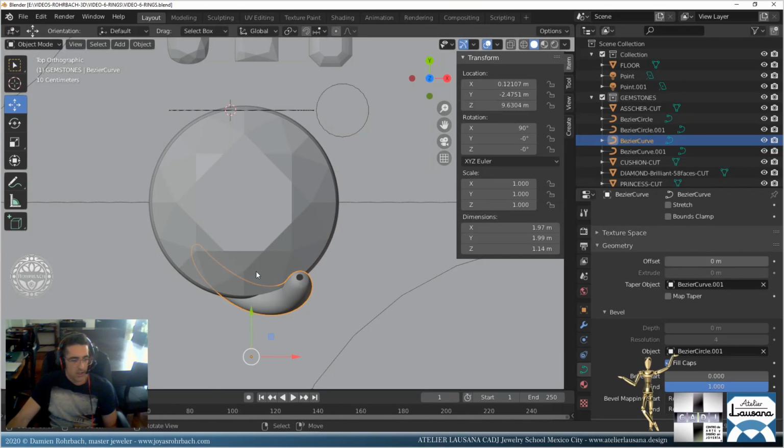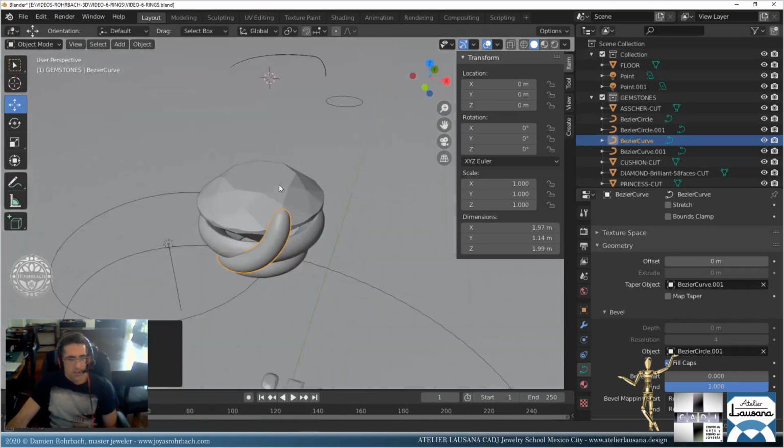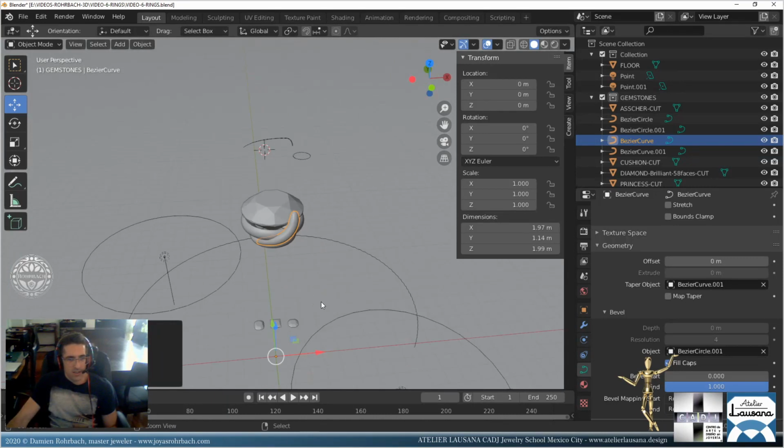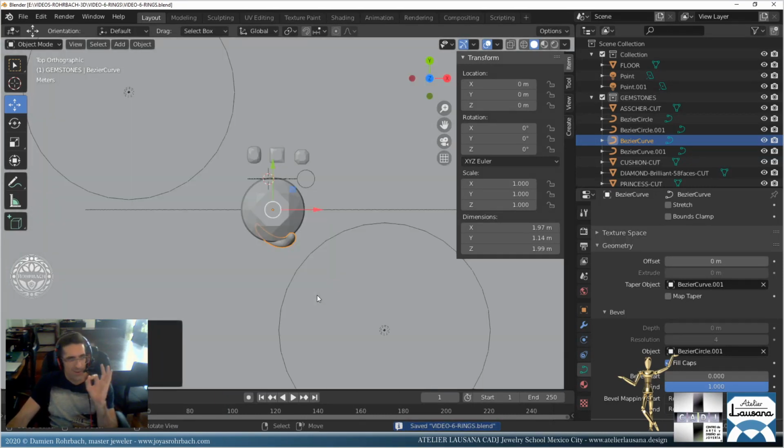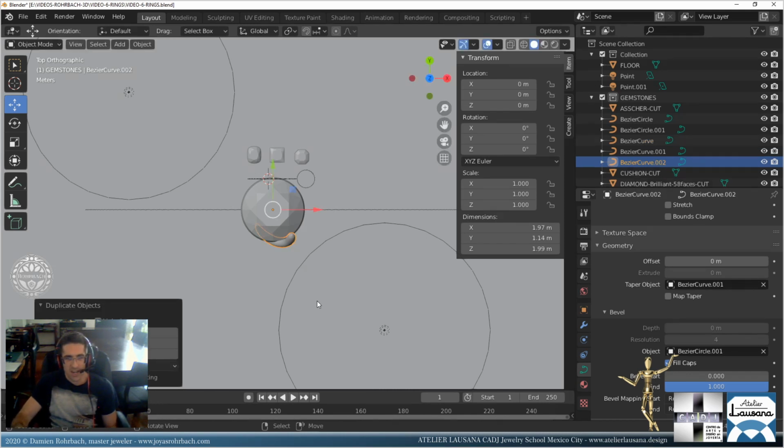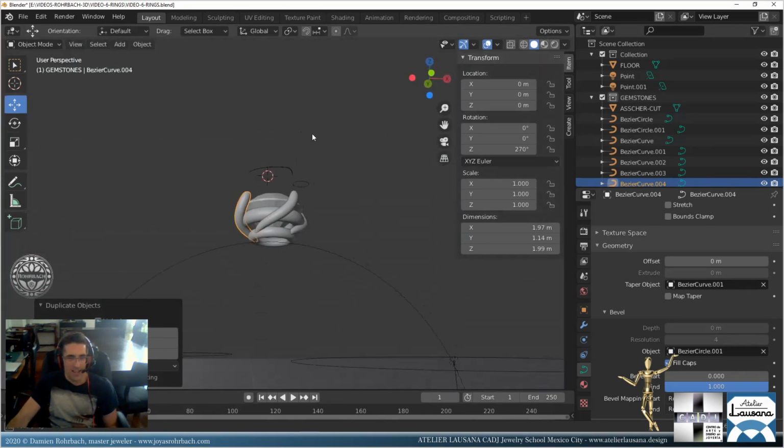Okay. Let's do a Control A, all transforms. So we have the pivot or the gizmo at the center, and we're going to do a Shift D, enter, 90 degrees, Shift D, enter, 180 degrees, Shift D, enter, 270 degrees. So we have that.